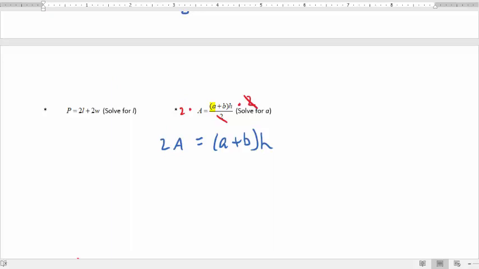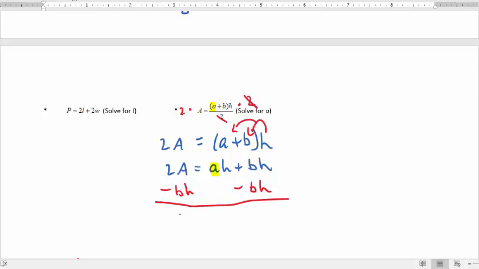Right? So now what you're probably tempted to do, and we'll do it, is distribute, right? This is really a distributing problem now. So you would distribute this h to the a and the b. So you'd end up having 2a equals ah plus bh. But now it made the problem a little bit more complicated because now again I'm trying to solve for a. So I'm going to want to get rid of that bh. Now that bh, similar to before, like with this 2w, wasn't attached to the thing I'm solving for. So get rid of it by subtracting bh.